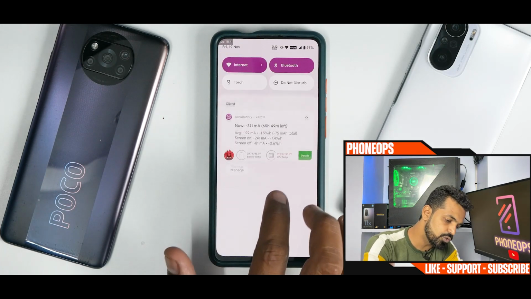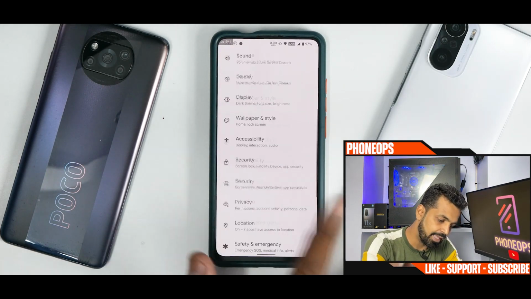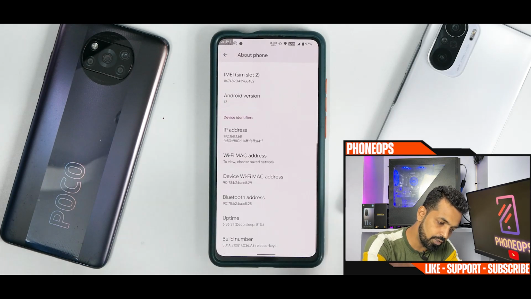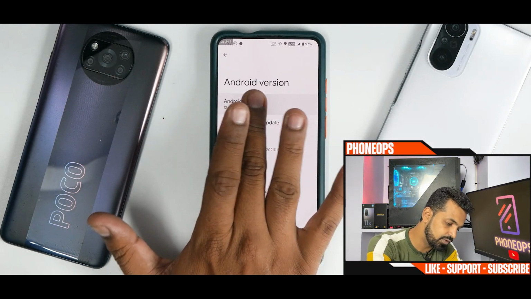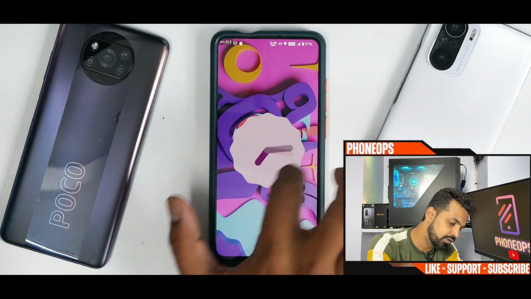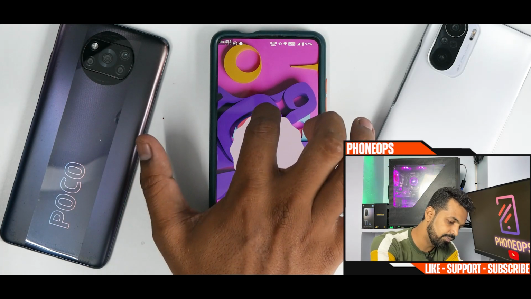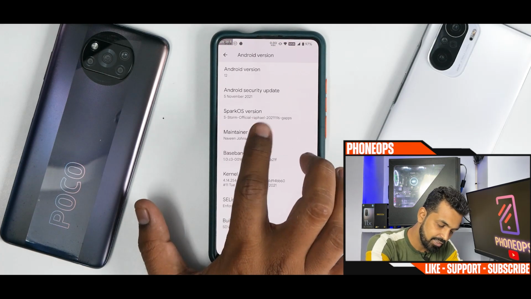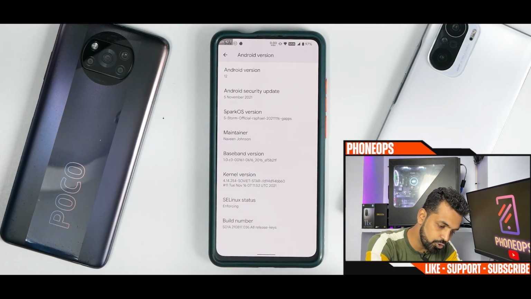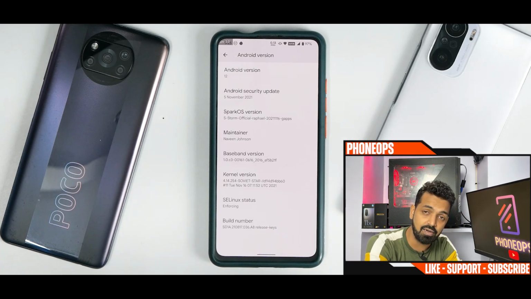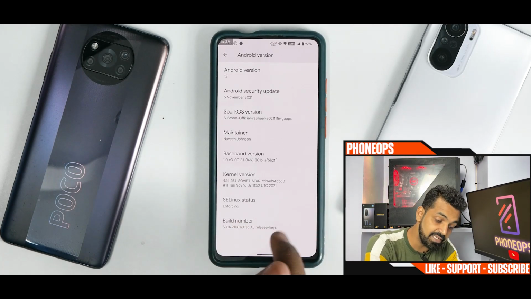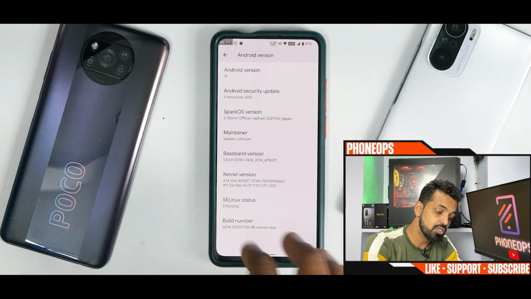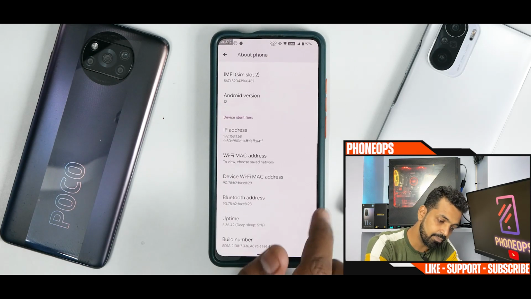Now let's actually go to settings over here real quick, and let's go to about phone, Android 12, keep tapping on it. You have your Android 12 clock, which will give you access to your Easter egg. Now this is the name of the maintainer. Good job there, buddy. Kernel is a Soviet star kernel which performs really well. SE Linux status is enforcing, so you should not have any problems there, right?